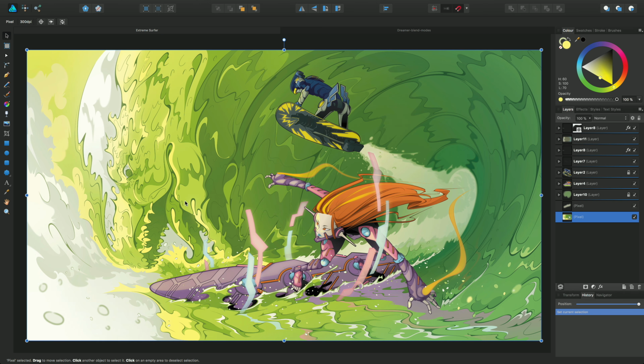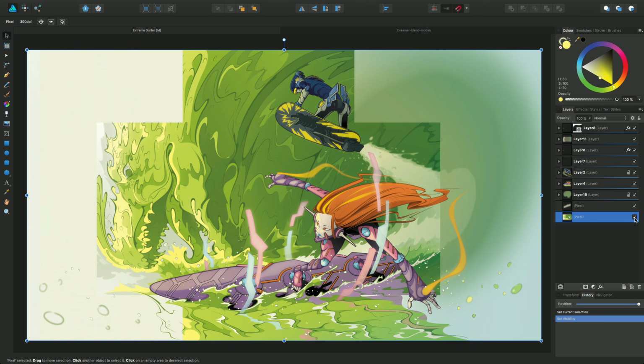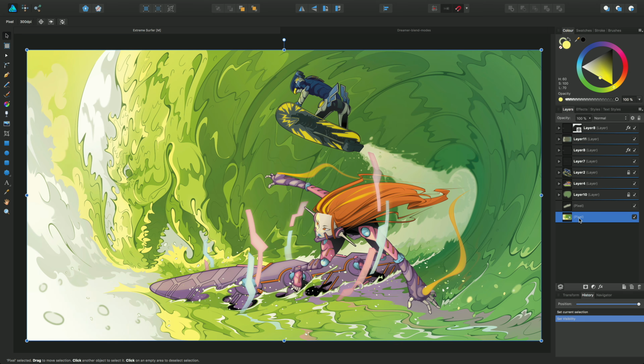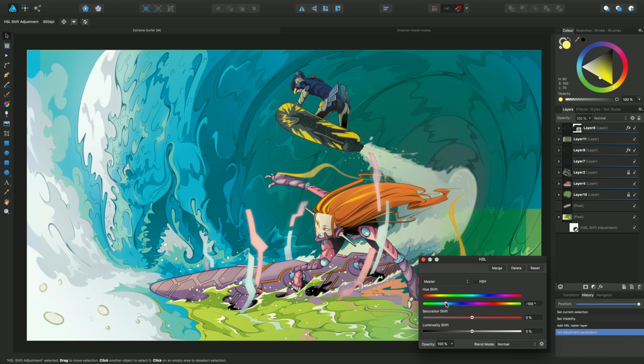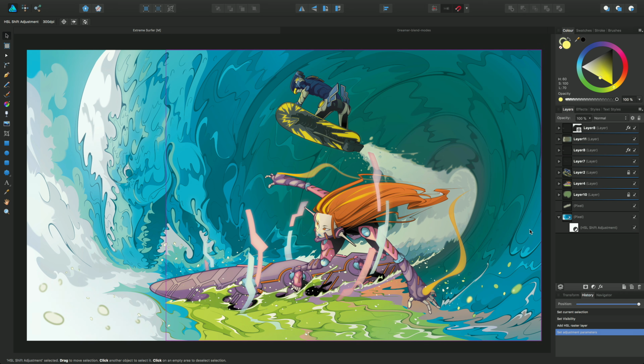So let's first of all apply an HSL adjustment to this background wave scene. First of all, I'll select pixel and I'll apply an HSL adjustment. And I'll just adjust the hue shift down to create a nice blue colour. But I don't want the whole background to be blue, so what I can do then is to apply a mask to that. So I'll select the mask which has been created as part of the adjustment. Now, all adjustments have masking properties anyway, so that's why you see the mask symbol there.